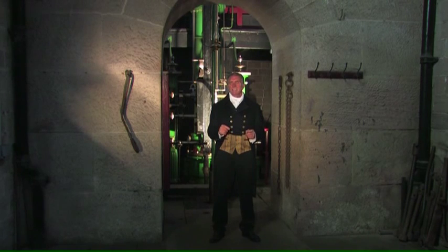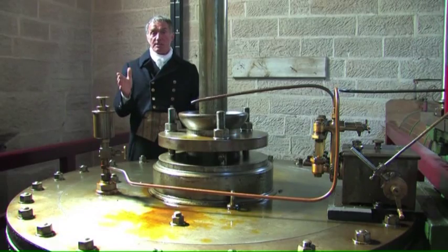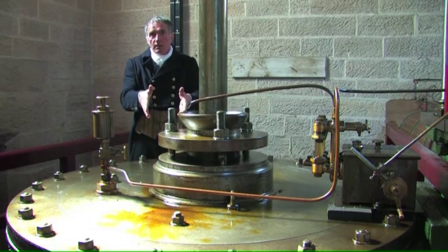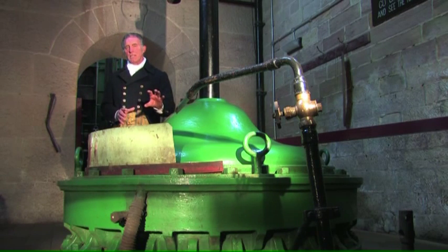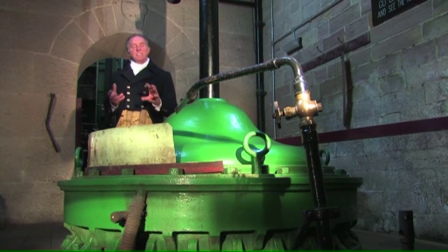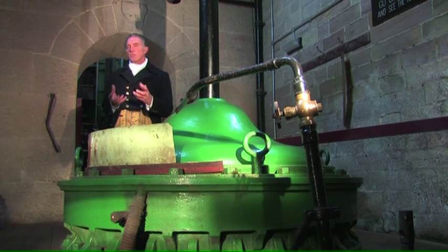This design was later refined by James Watt. The Leawood pump engine operates on exactly these principles, but what's special about it is the scale of it. The beam, which is connected to the piston at one end and the pump at the other, is 33 feet long and weighs 27 tons. The piston, which is connected to one end, is 50 inches in diameter and goes into a cylinder that is over 10 feet deep. While at the other end is the pump plunger, which weighs over 15 tons. And it is this that pulls the piston to the top of the steam cylinder, and it is this upward movement by the plunger that creates the vacuum which draws the water up from the river.